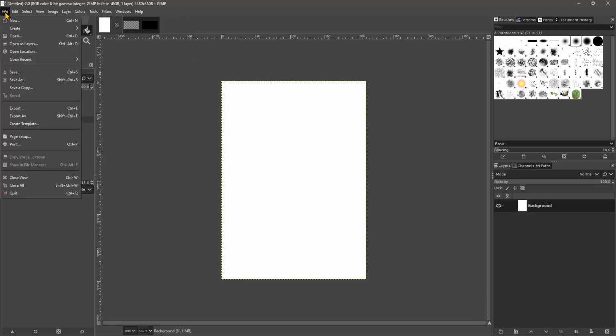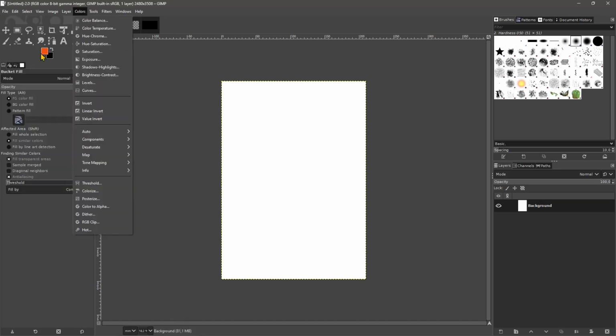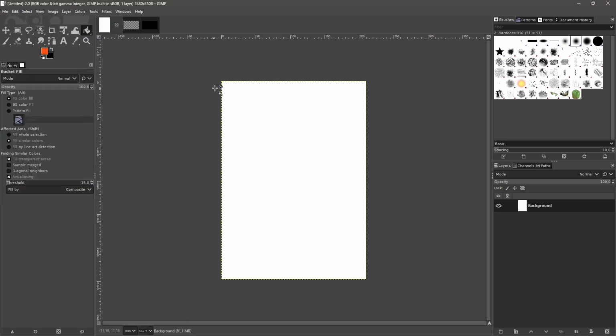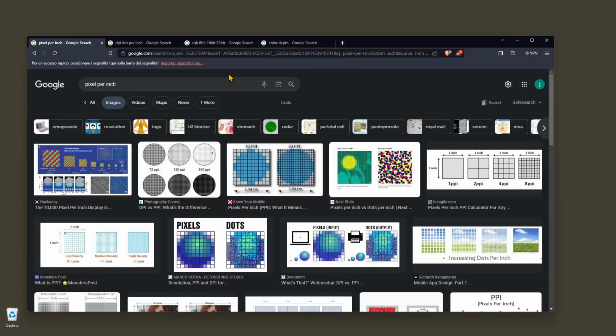You can also go here, File, and you can close a view from here, or a window. You can call it as you want. And you can close all if you want. Now remember that before closing, you may want to save so that you don't lose your work. But we're going to get back to the other options here in just a minute. I just want to show you a couple of things for those of you who are more curious. Now remember, you also have the GIMP manual, if you want to deepen your knowledge.